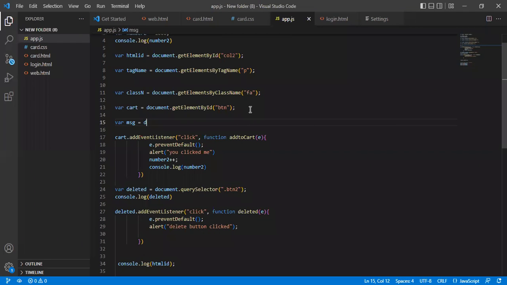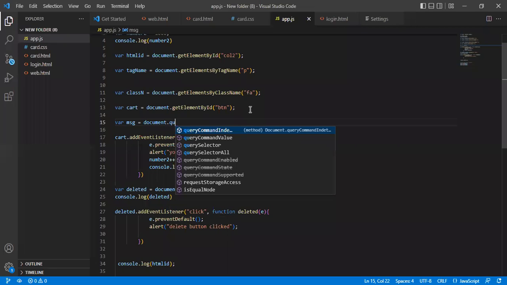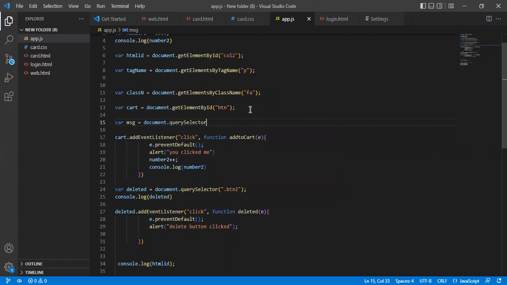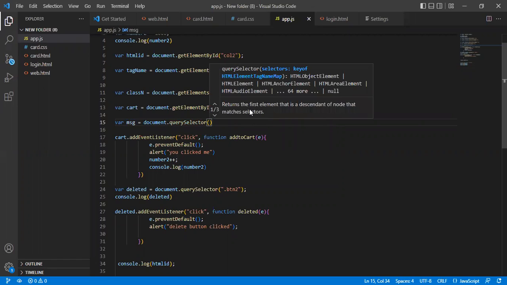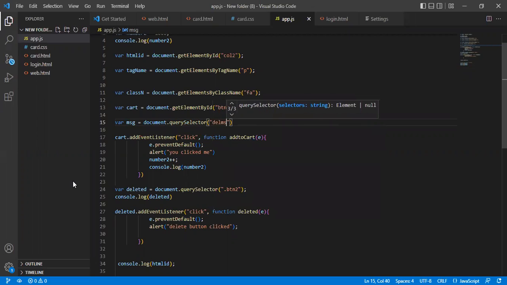So we can now get the element. Document dot. I want to query directly. I don't want to start using this other class or whatever. Just document query. Query my document using query selector. Then I open my method. What is the name of that div? MSG. Is there MSG?